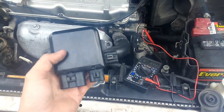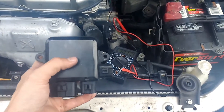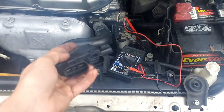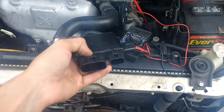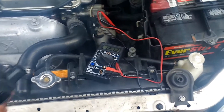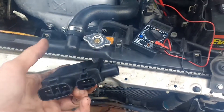I went ahead and pulled off the fan controller — it's pretty easy. It's two 10 mils here and here, and then three plugs: one plug for each fan, and one plug that's the feed input side. The way you test this is it can be easily tested with a multimeter. I was expecting there to be like 100 wires going into it, but it's actually very simple the way it works.